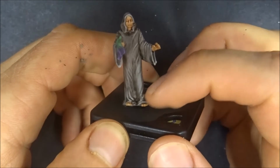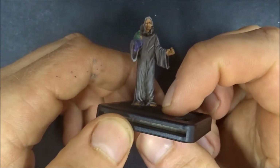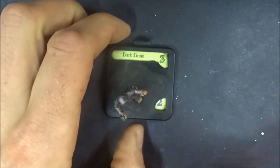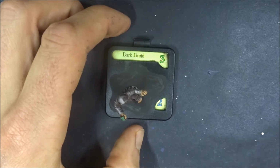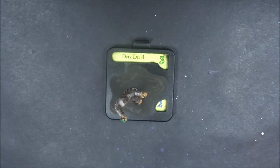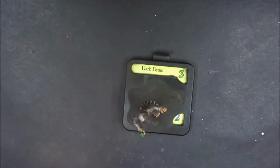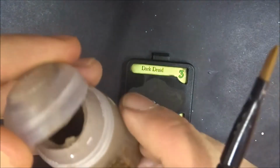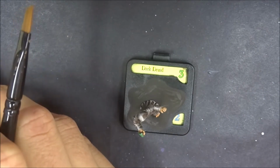One thing that's going to work a little bit in my advantage is that when we stuck down the mini, as you can see, there's a little bit of a gap underneath the feet and the actual base. One thing that's been a little bit tricky with the other one so far is painting it up against the mini, because putting it on thick, I'm trying not to slop it onto the feet or the bottom of the mini. But I won't have that problem so much because I'll be able to get the brush underneath there, which is going to be pretty handy. So just straight from the pot, putting it on thick, to get some good sized cracks.